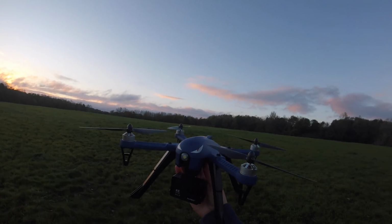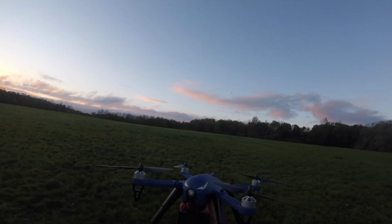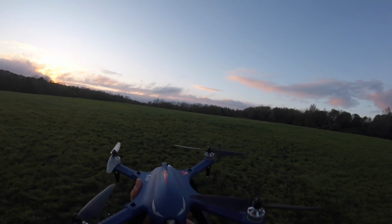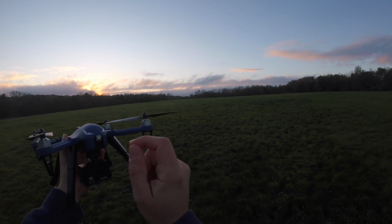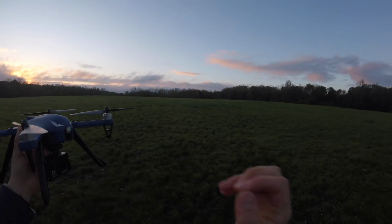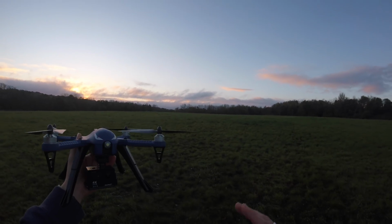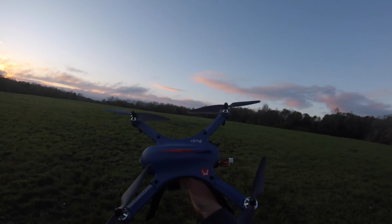Now, over time, I'm going to exercise this battery. When I said a little while ago that the Bug 3 Mini comes out with me, it is my regular copter that comes out with me every single week. I'm now going to swap it for this, and I'm going to see exactly over time how much battery life I can get out of this. I'm pretty confident I can get 12 out of the standard battery. That's what I'm shooting for, that's exactly what I am aiming for.